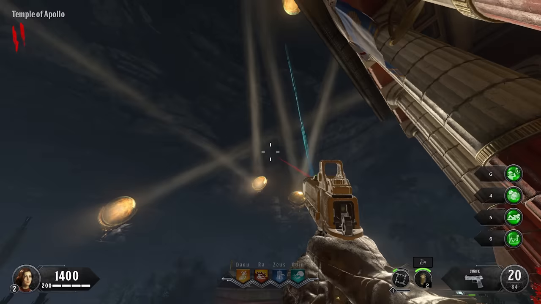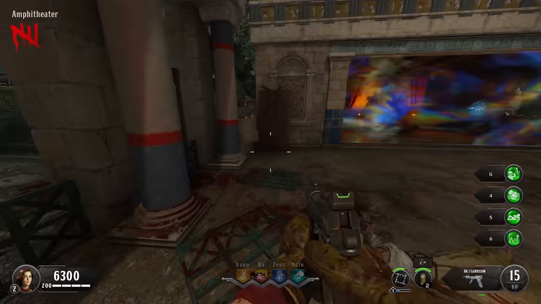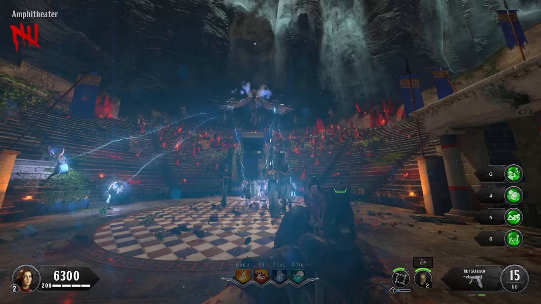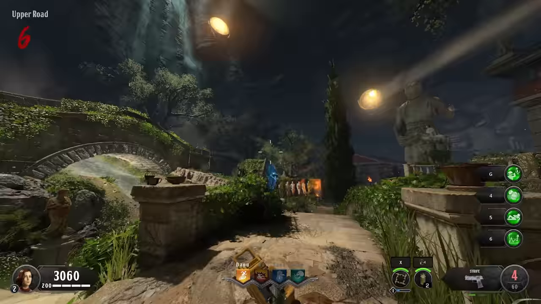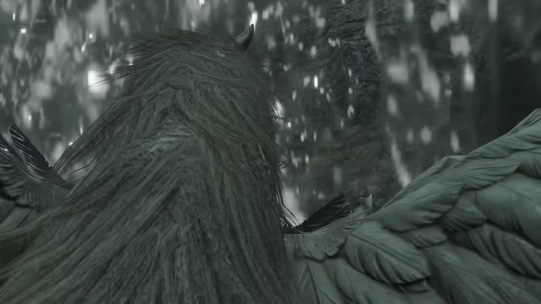It's just such a bloody cool map. So first we activate the artifact, and at the end of the ritual, Pegasus literally comes and kills all of the skeletons around. And you can just see Pegasus flying around the map. And eventually I can go up and actually ride Pegasus through a waterfall into the area where the Pack-a-Punch is.